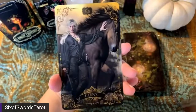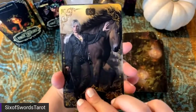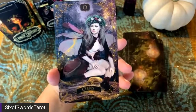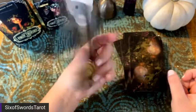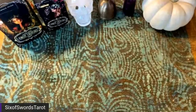I love his little dragon. A knight in his dark horse. Beautiful horse there. Queen of Pentacles and our King of Pentacles. Absolutely beautiful, beautiful deck. I will be back on, guys, later tonight.